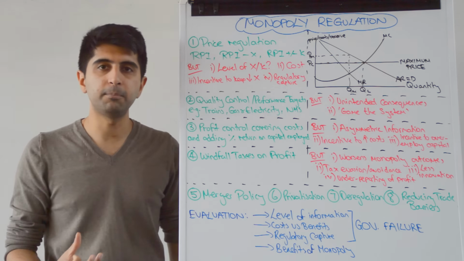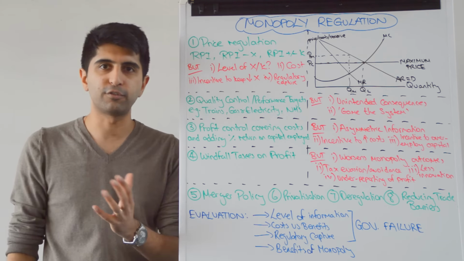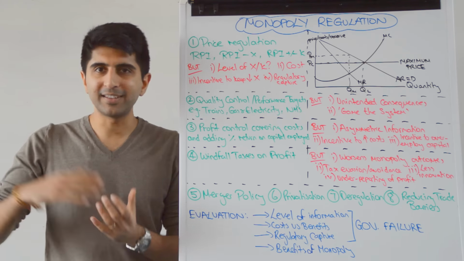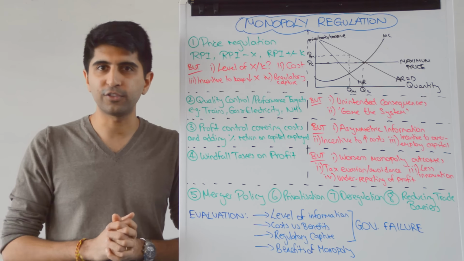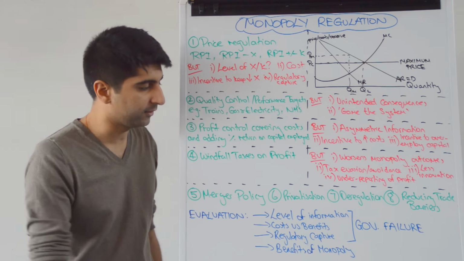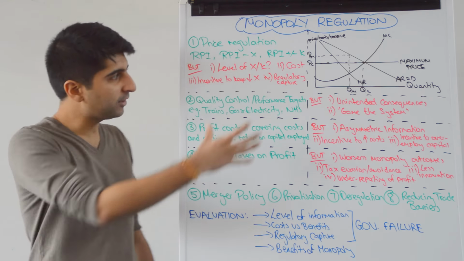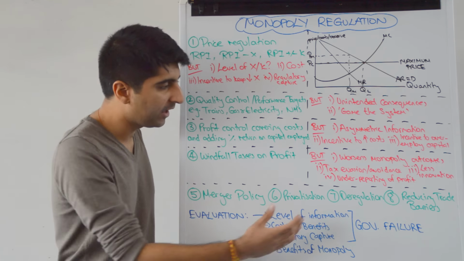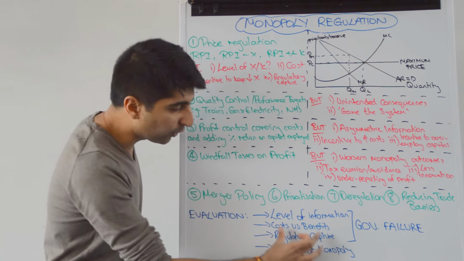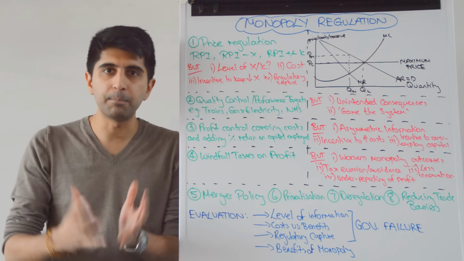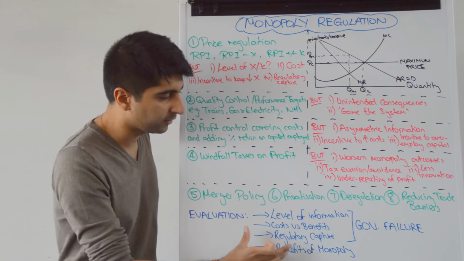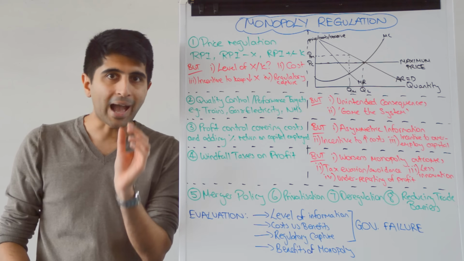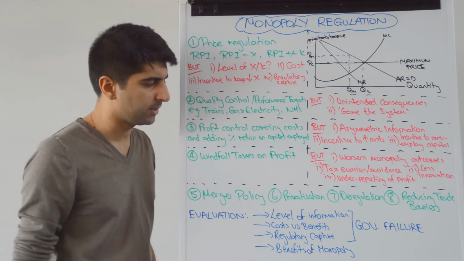You must consider the costs and benefits of regulation. There are significant costs of regulation, the admin costs in particular. Regulatory bodies employ lots of different people, and the taxpayer is the one that pays for these very expensive authorities to exist. There are significant costs of regulation, and there are not necessarily high benefits, especially if regulation is too strict or too lax, in which case the cost may exceed the benefits and we get to government failure, a very strong argument. Don't forget the regulatory capture argument. This maybe is one of the biggest problems of monopoly regulation, one of the biggest risks. All of these three evaluation points lead to government failure, where the costs of intervention outweigh the benefits of intervention. A very strong argument to make.